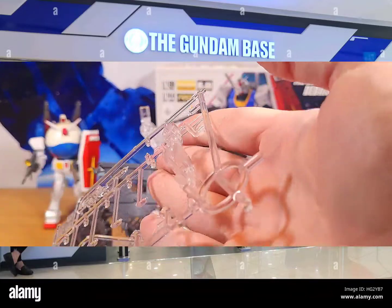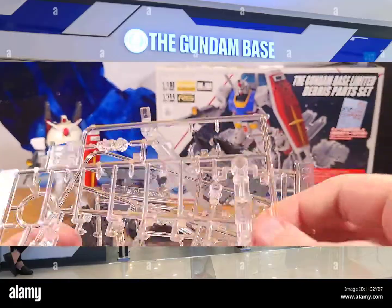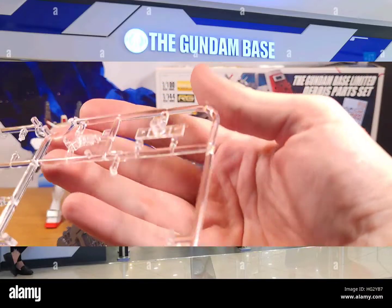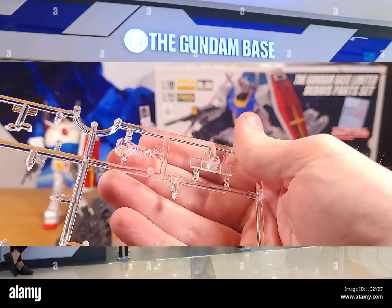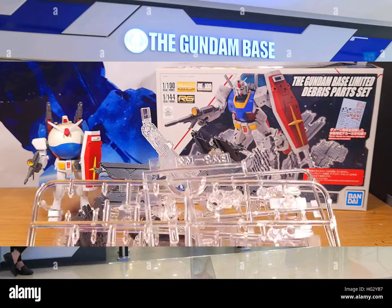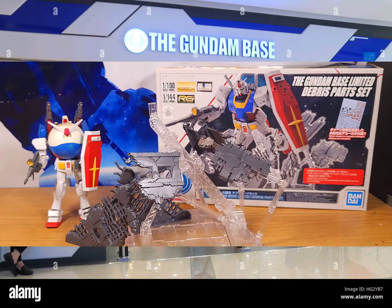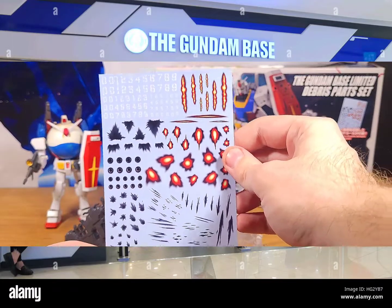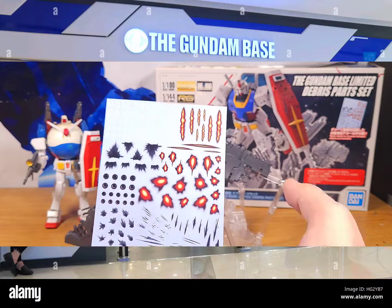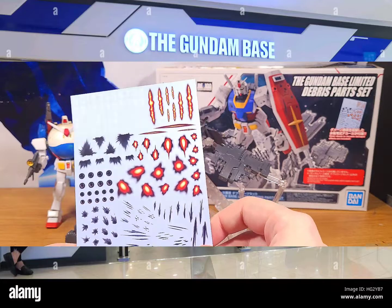You get this big piece here, which I've never really seen for stands, but I know it is for usage of this. And you do have these two here, which I'm not 100% sure what they are offhand because I've never used these parts, but I know this one's an adapter of some kind. And that's pretty much it there. And the fun fact you get with this stand is these really cool Battle Scar water slide decals, which are a lot of fun because if you have a kit you're just going to put on this one permanently, you've got plenty of options to damage it with.